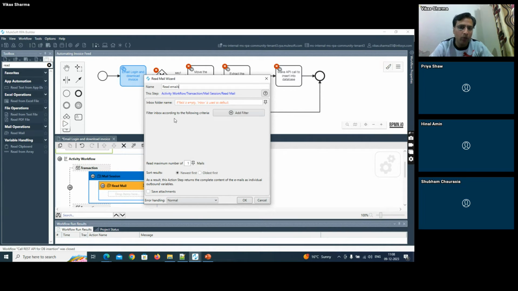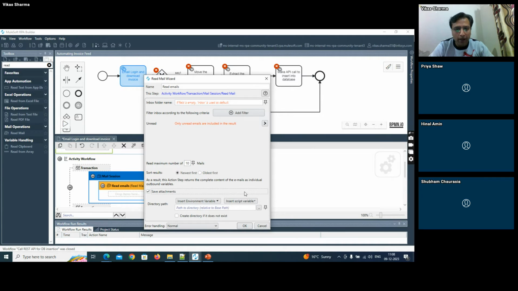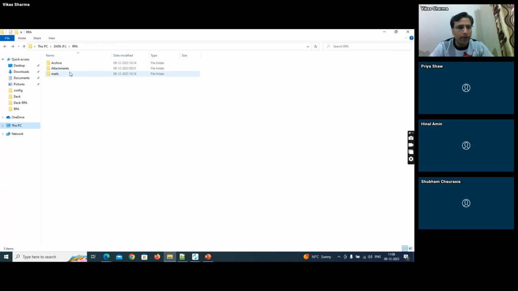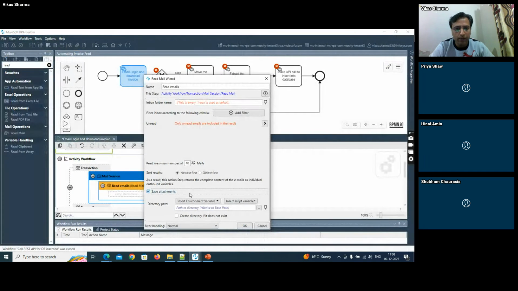Since we will be running this process on a daily basis, we will filter only on the unread emails for the particular day. At one time we can read, say, 10 emails. I want to save the attachments. Where do I want to save the attachments? I just put this path over here.